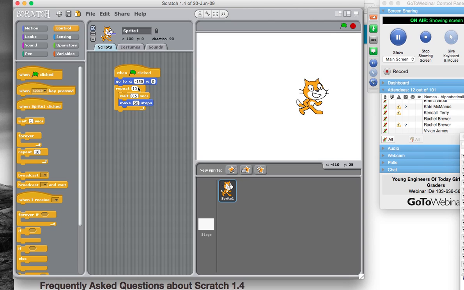Then he's going to wait 0.5 seconds, move 50 steps, and then the repeat block is going to go back to the top. Wait 0.5 seconds, move 50 steps, wait 0.5 seconds, move 50 steps, and it's going to repeat whatever commands are enclosed between the top and bottom of this repeat block. It's going to repeat them 10 times.